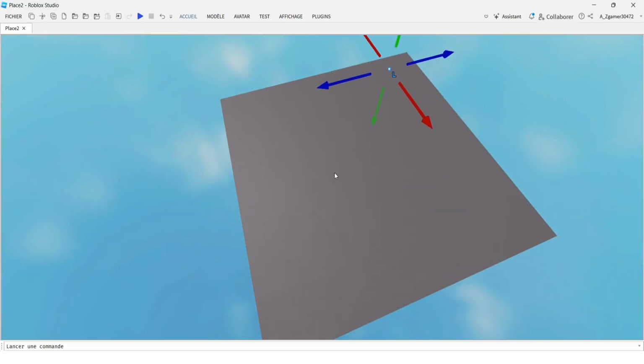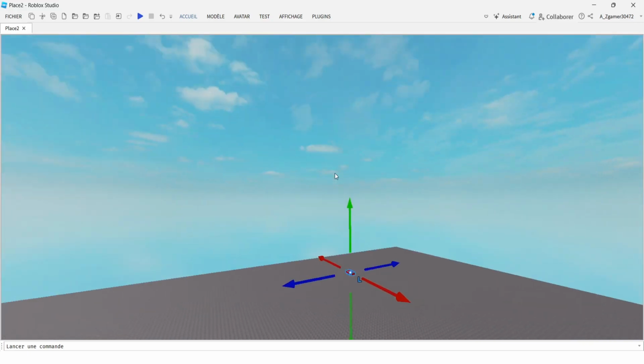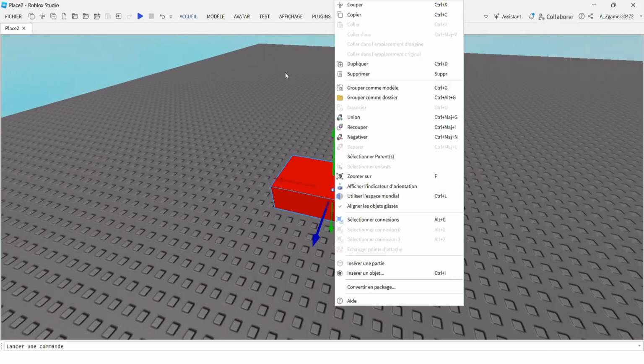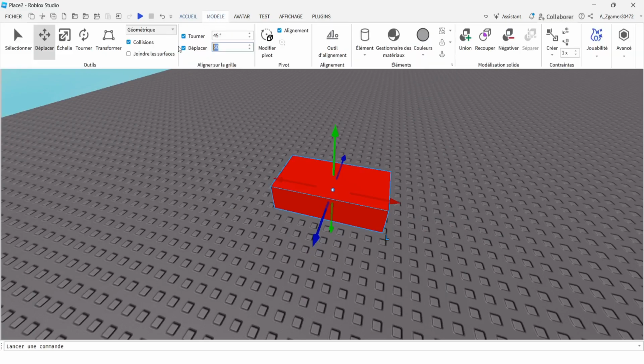Even while focused on the baseplate, we can clearly see that this is quite a lot of movement. But I usually like to keep it at 2 or 1, one of those two, because that helps me keep my stuff organized and well placed.